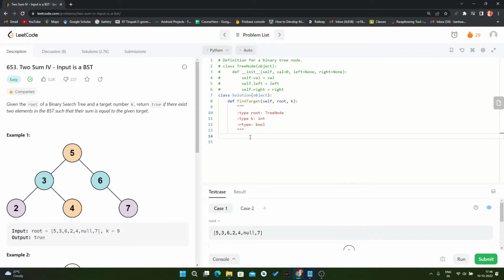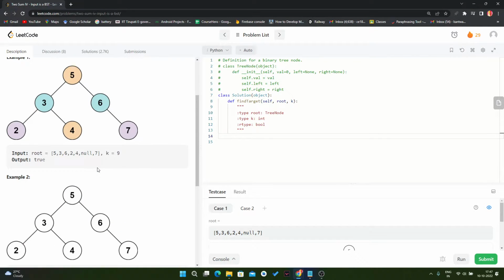So first of all, we can move from the root to left, right, and then do the same thing. We have three options here: pre-order, in-order, or post-order. So we can use any technique to traverse this tree. Now here we have to do one more operation. We have to find the pair. So the first solution is that we can store all the values in a list.